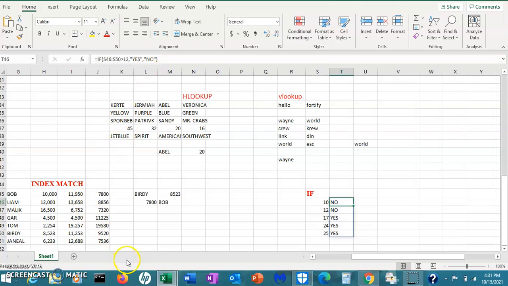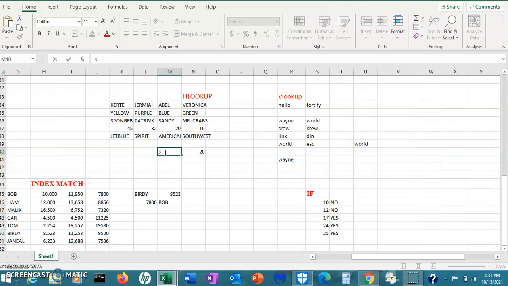Now, the index match function is better than the VLOOKUP and HLOOKUP because it doesn't have to be in the first column. If you put something that's not in the first column, for example, if you change able to, let's just say spirit, SPIRIT, if you change it, see, it comes up as not available. So anything not in the first row or the first column won't work for V or HLOOKUP. So that's where index match comes in.